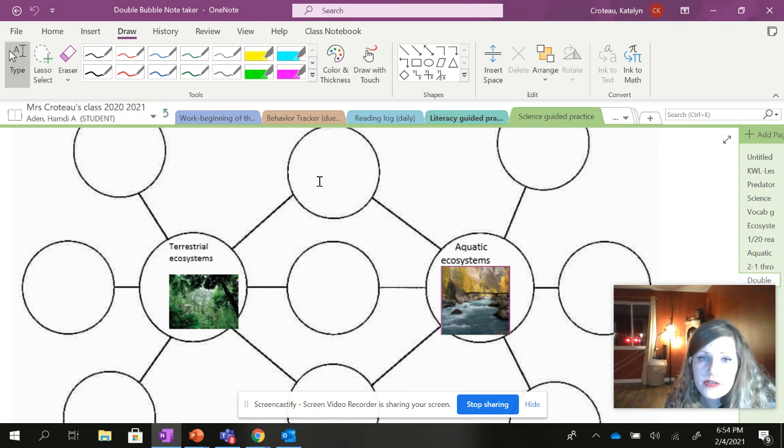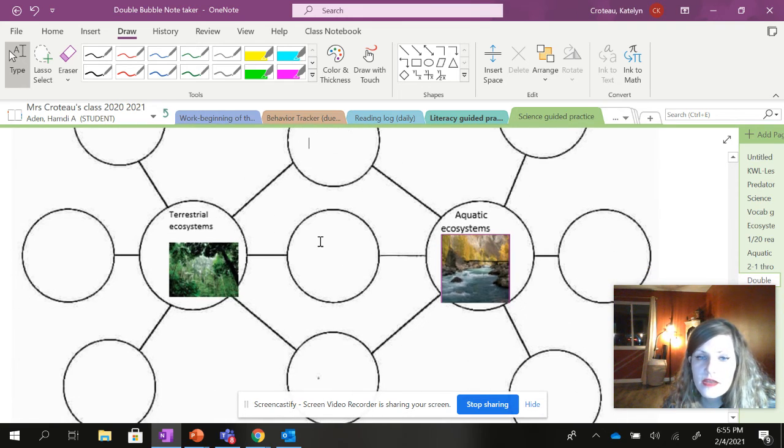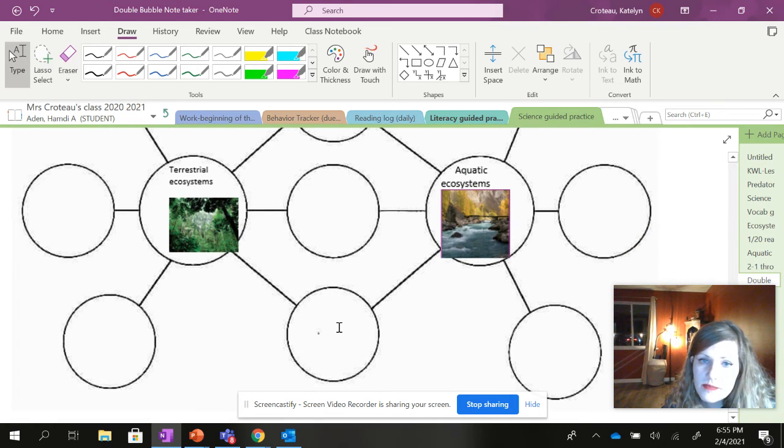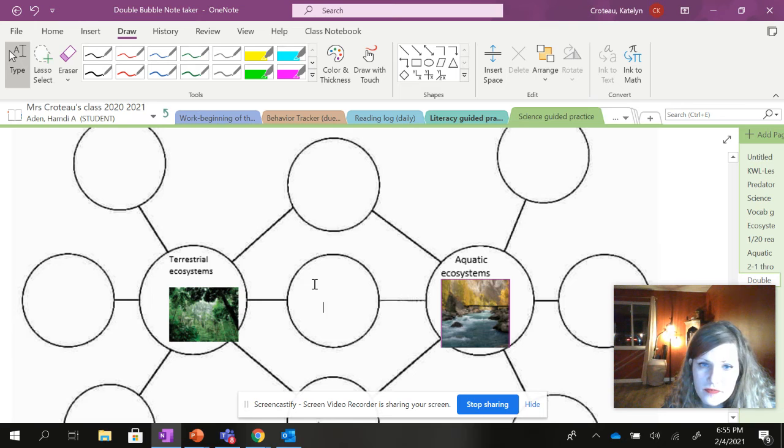However, you need to be specific enough to remember something. So if you just said like food here, like what about it? Okay, so get specific enough. I would say keywords and phrases. You are going to need this because we're going to be doing a writing piece based on some of this information. So you're going to want to have access to it. So your notes need to make sense to you. When you look back at them, you need to have enough information.